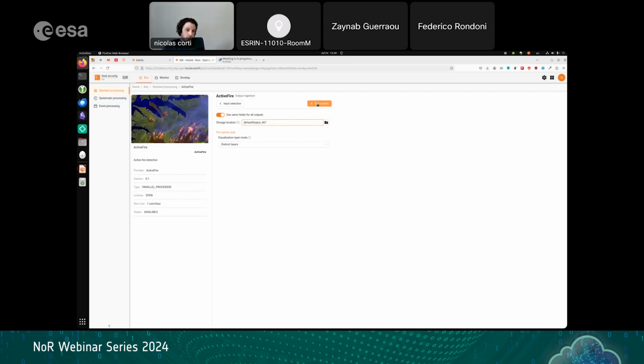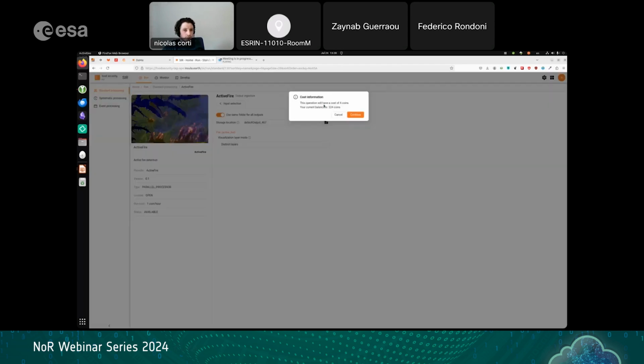The system will automatically change from the run tab to the monitor tab once I click run service, because the service has already started, and obviously the next thing you want to see is what's going on with the service I have just started. So I'll click on run service.